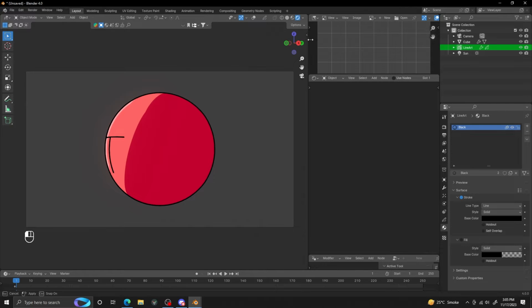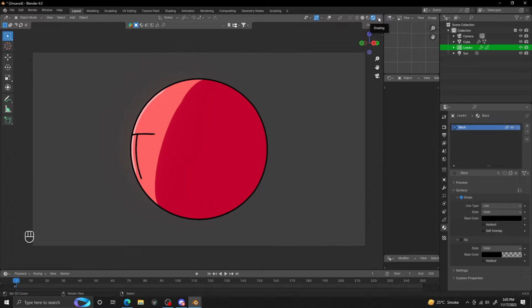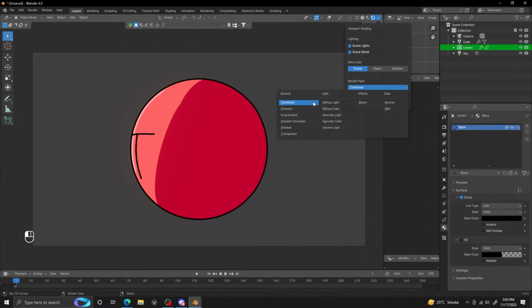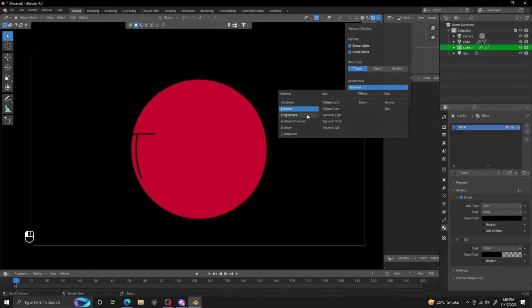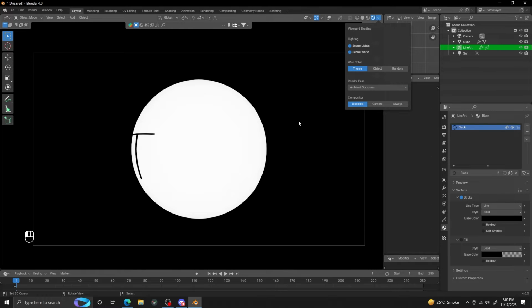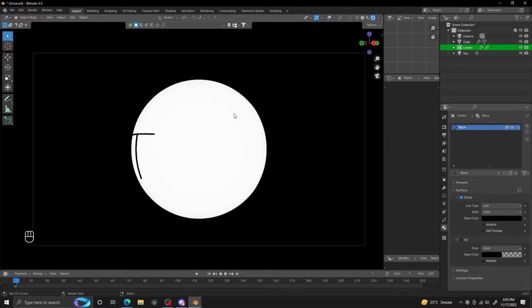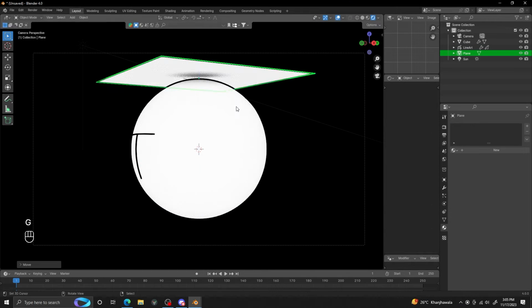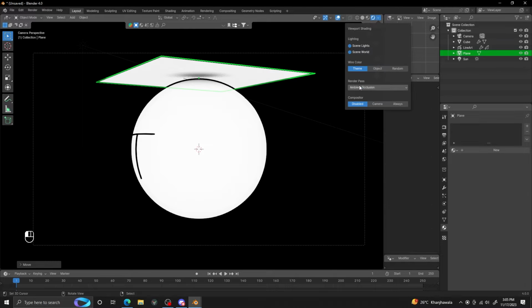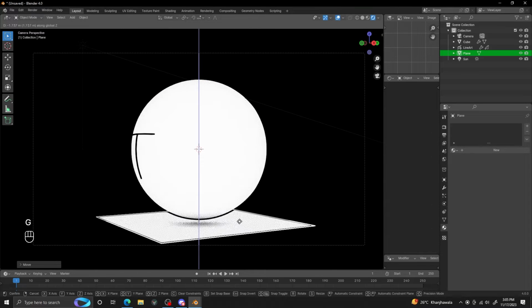So we are going to jump to the render process. If you click on that drop down arrow, you can see there is written render process and it gives you a bunch of options. There are lots of passes you can use, like emission, which only has emission shaders, environment, ambient occlusion. Ambient occlusion works if you have enabled ambient occlusion and there are more than one object in your scene. Let's make it our base film.